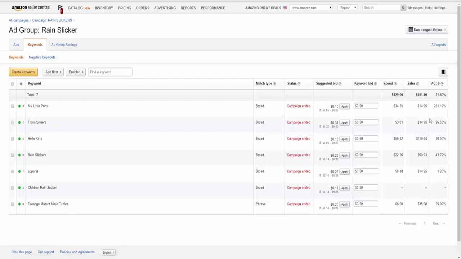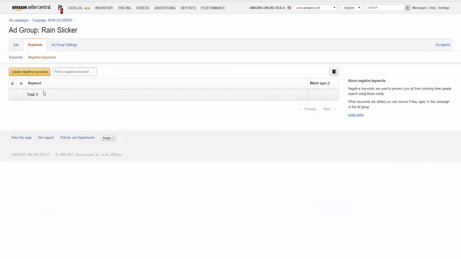And here the information is the same. So it's fine to select keywords and select a cost and then readjust that cost after you have this information. You can also put in negative keywords. So if there are keywords that you don't want to risk being charged for, you can put those in here. So if someone clicks on it, you won't be charged for those keywords that have nothing to do with your actual product.